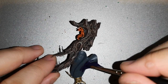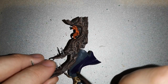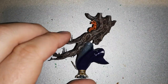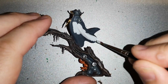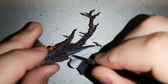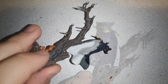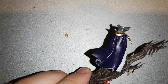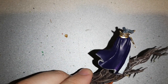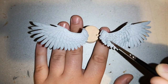Moving on to the cloak, I'm using Naggaroth Night, which works very well and fits in with the Lions of Sigmar paint scheme. One thing you'll notice is the tree — I've used Rhinox Hide, Dryad Bark, and then a drybrush of Gorthor Brown, and it works really, really well as a colour scheme for that tree. On the inside of the cloak, I used Corax White because I don't want the full inside and outside to be one shade — I want it to look slightly different. Corax White is a very good shade to have on the inside of cloaks. Then going back to the outside of the cloak, layering up with Xereus Purple over the main flat areas really breaks up that single shade of purple.